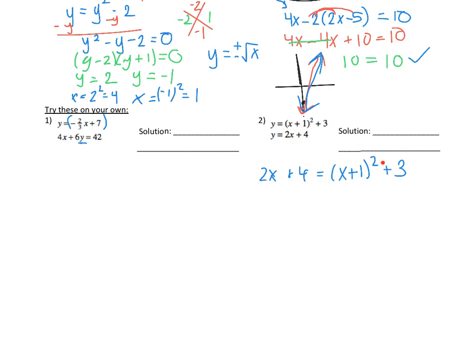Do the work to get what this would equal when you actually distribute x plus 1 times x plus 1. So make sure you are doing that correctly. So your next line would be this. So do this distribution and simplify both sides. What you'll end up with is a quadratic that you should be able to solve very easily, actually. So good luck on these, and when you're finished, upload them to Schoology, and I'll see you soon.